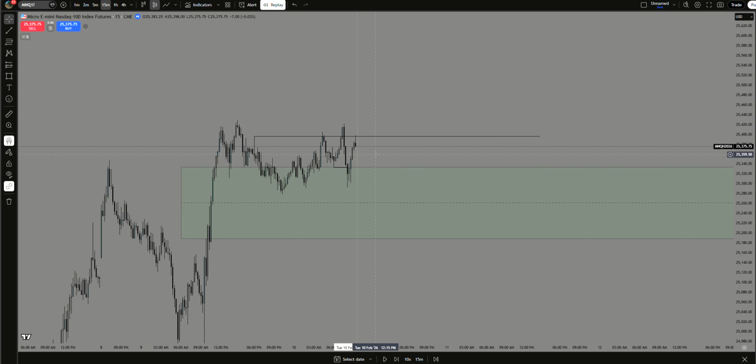So I'm watching that 1 hour level, and I'm also watching this 15-minute high, because if we're going to go back long, we need to close above the 15-minute high. But it's odd that my 1 hour level and my 15-minute high are so close. If I get up here and close in the 15-minute, then my 1 hour could always come back down and draw down on that next 15-minute, which would kind of throw me off.